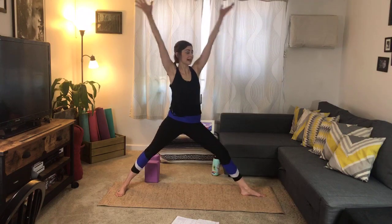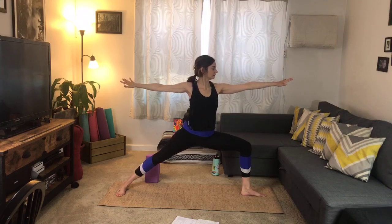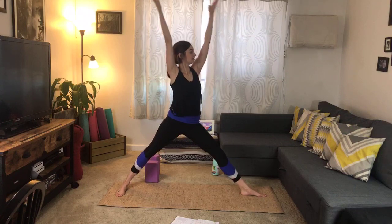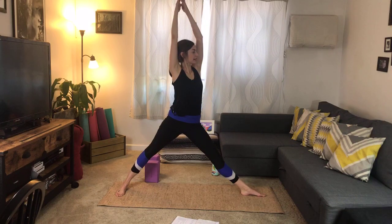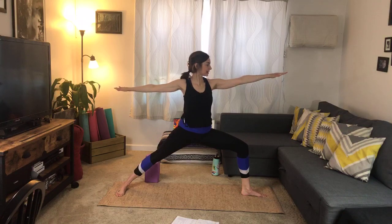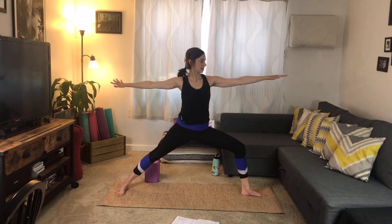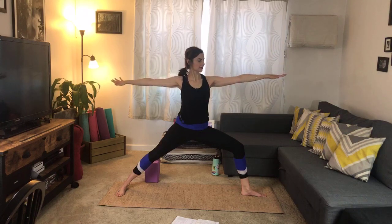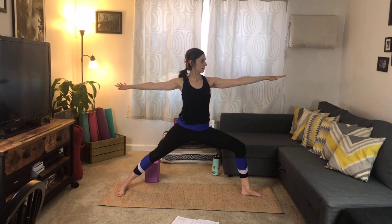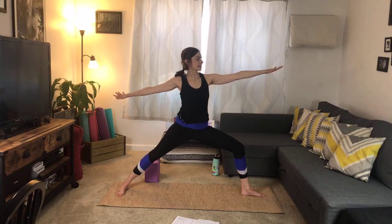Inhale, this time let's bring the hands up, straighten through the front leg. Exhale. Inhale, rising energy, lift up your spine, and exhale. Beautiful. Gazing over your fingers here, take a few breaths. Lifting, draw your arms out to the side, reach them out more, opening up your chest here. One more inhale. Beautiful. Exhale.